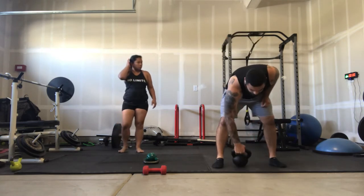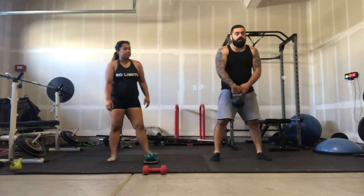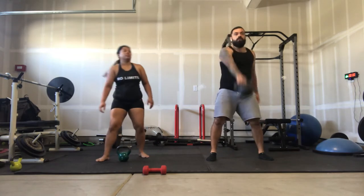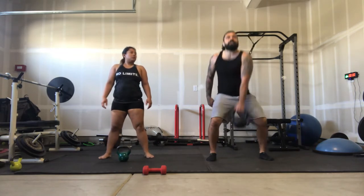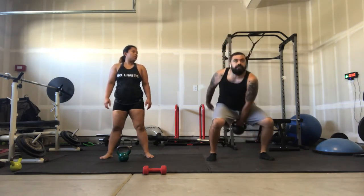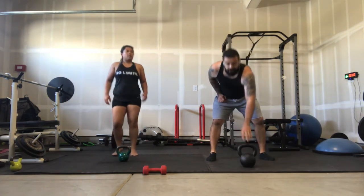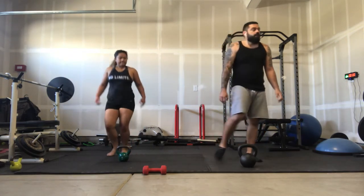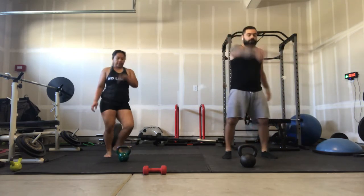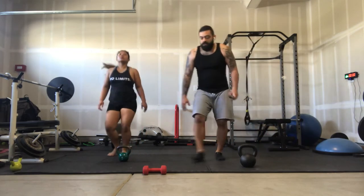So I pick the dumbbell up. On this one, let's go single-handed or double-handed. So we're going to start here. Kettlebell's going to swing back. The whole thing with kettlebell swings is that we're trying to get up and tall. We're not trying to lean back and forward. It's down and up. Focus on single arm kettlebell swings. We'll do one arm for 30 seconds, and then we'll switch, and then we'll do the other arm for 30 seconds. Cool? Or dumbbell swing, same thing. You're going to hold it in the handle.